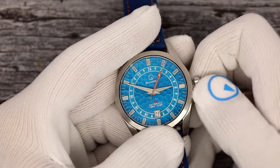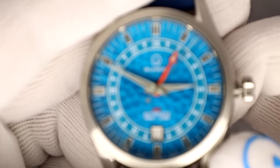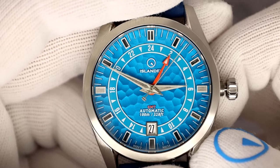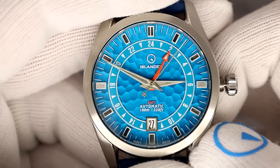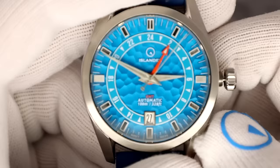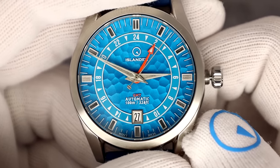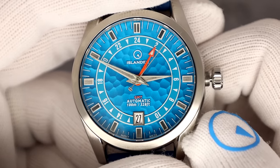I do want to point out one little detail before it moves. Look at the counterbalance of the seconds hand — there we go. The counterbalance of the seconds hand is actually a hammer, for the hammer dial. A little Easter egg. From far away you're probably not going to notice it, but when it's nice and up close it certainly makes itself seen. Really nifty. Even here you can see the brushing on those hands and the loom line that's embedded in them. It's so cool.